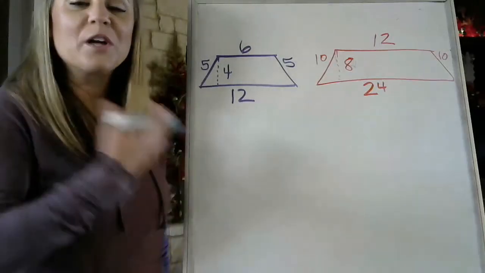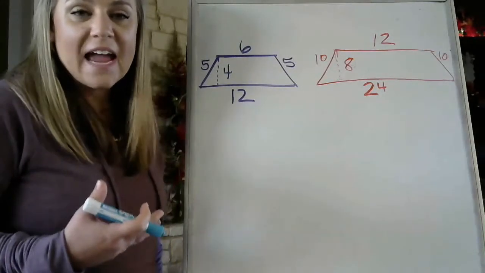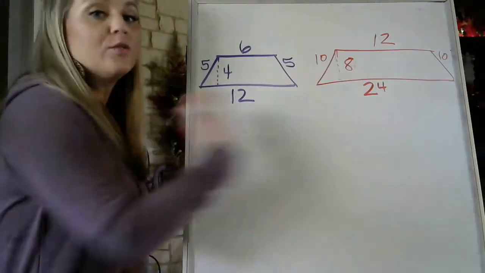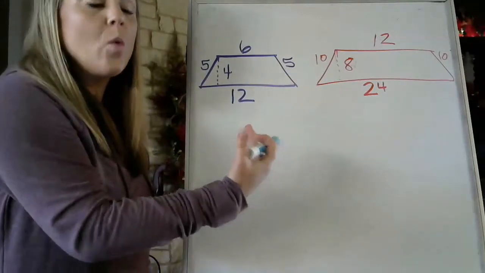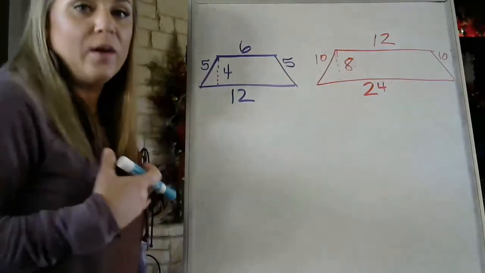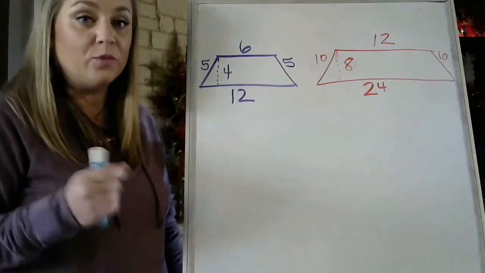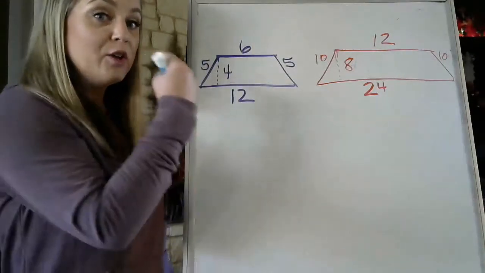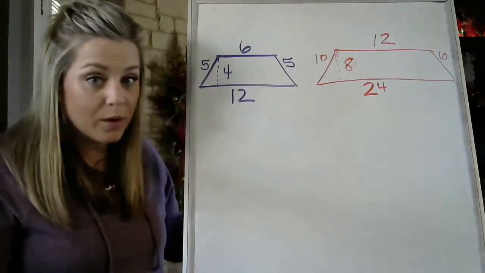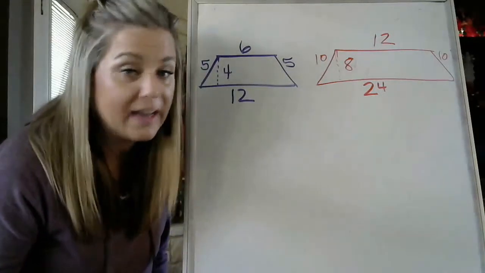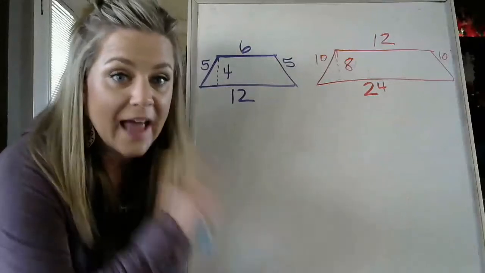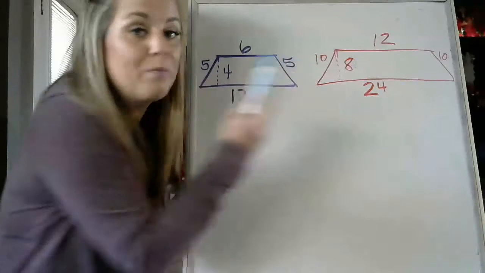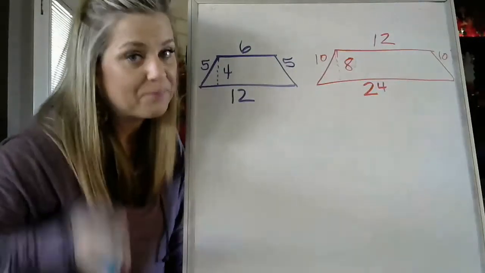Okay, welcome back. We're going to start with trapezoids and discussing the difference in perimeter, and then we'll do area. And we're going to use the same trapezoids. So what would be really good for you right now is to make sure you're paying attention. You may want to pause and write this out and find the perimeter, which we've been learning since 3rd grade, super easy. It's just adding all the sides, okay? We're not going to include the height in perimeter, but we need that height when we get to area.